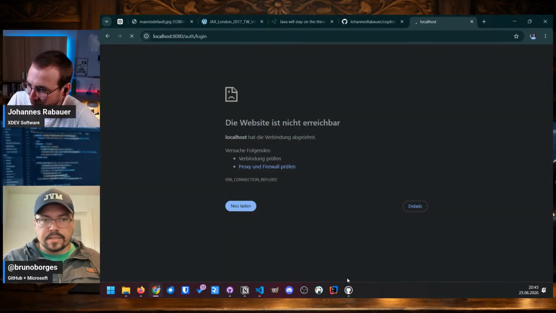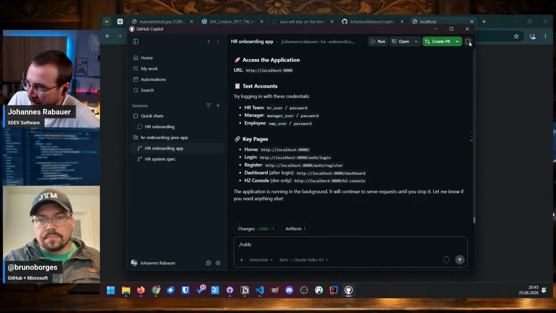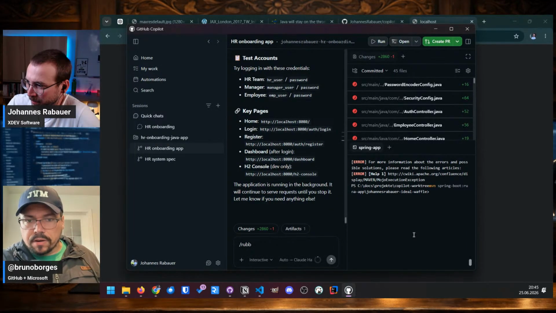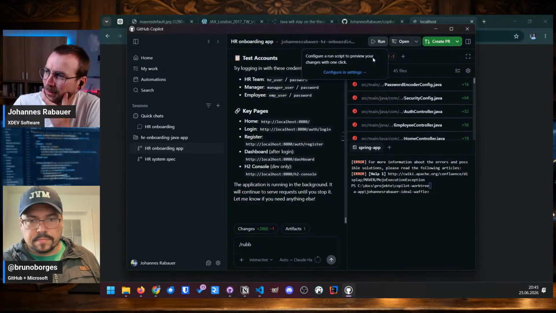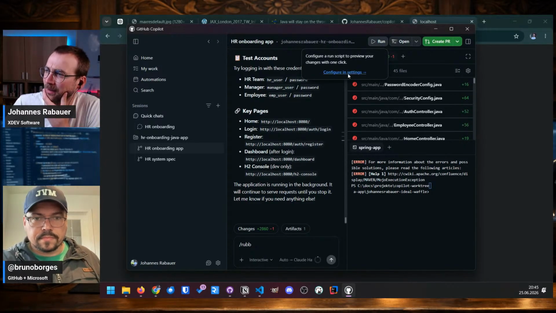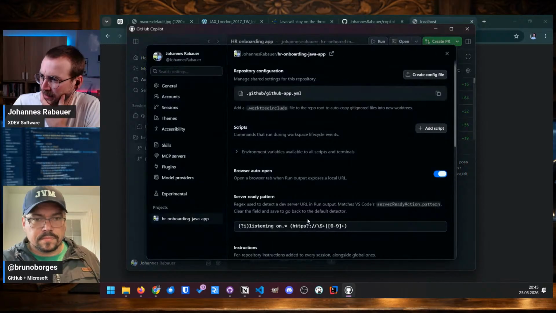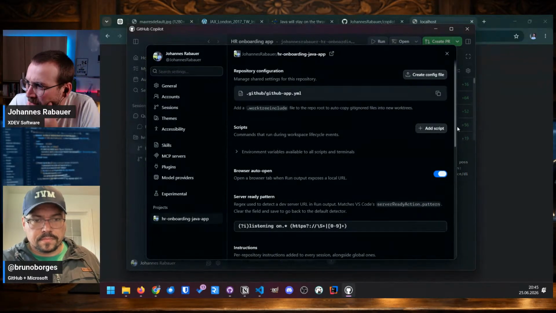Okay, it's not running. Oh, it did kill the app. Okay. Click on run. You see the run button? Oh, what? Okay. Configure in settings. What's this? Add script.